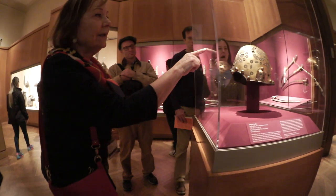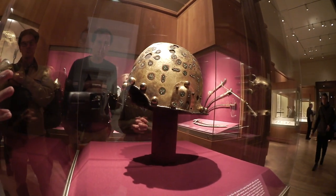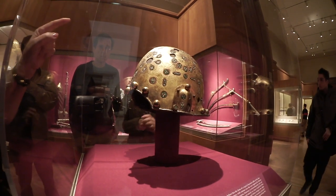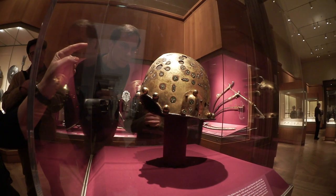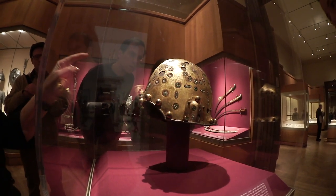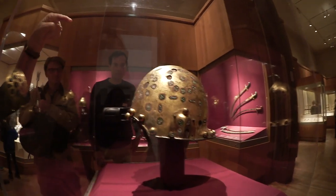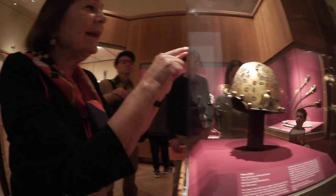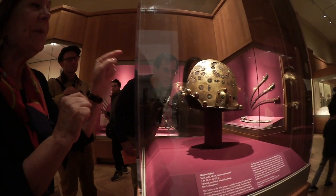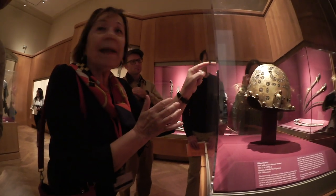It's made of steel, and the top is gold leaf. As you can see, there are some designs, pseudo-Arabic calligraphy on top of it. There is a hole on the top. Do you see the round hole? Yeah, which is for a feather, for a plume. And the steel has been pierced to place more than 100 enamels.